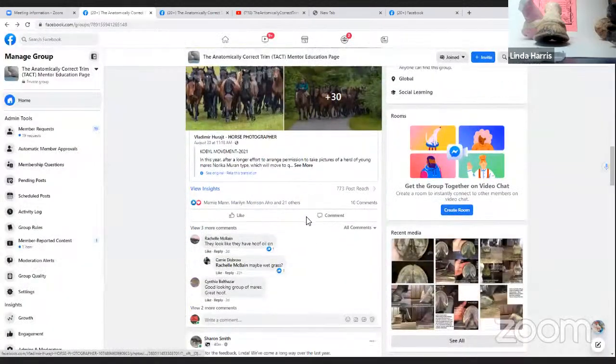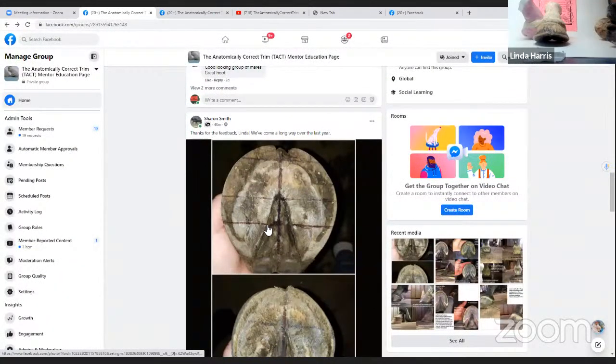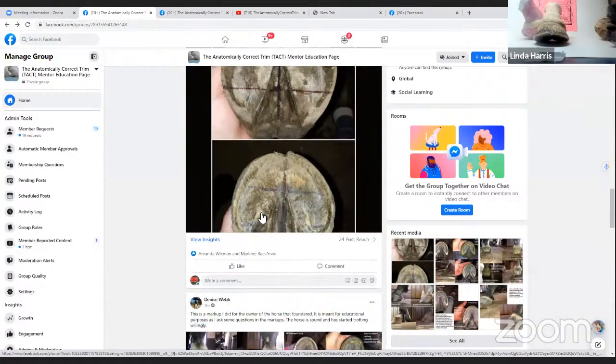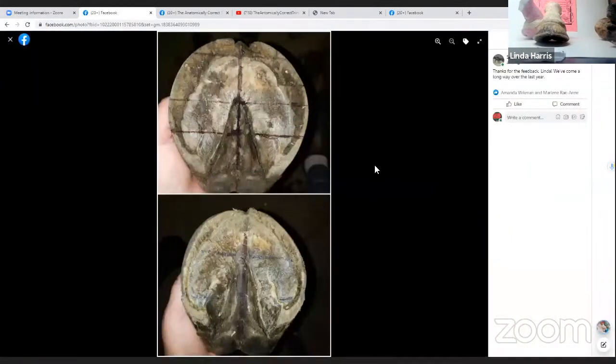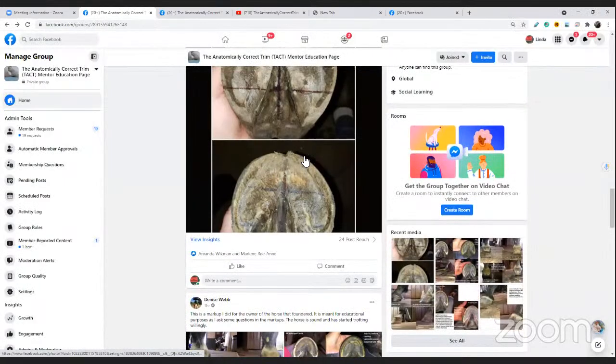Okay. Let's see. Here we go. Again, this is a situation where you can't leave this. You need to take care of this stuff right away and get your white line as tight as possible, as soon as possible, or you're going to be going back and forth. Okay. So again, got to trim those, got to map the bars. Oh, we already looked at this foot. We looked at it earlier.